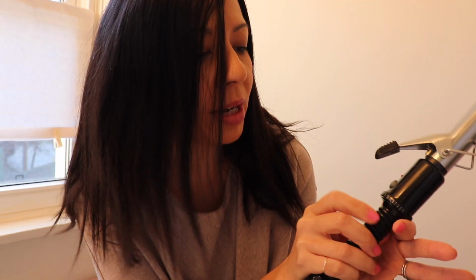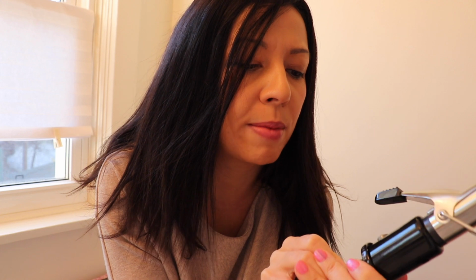So I wanted to bring you guys in here with me into the bathroom just to show you that I can, and I did, change the part a little. It was more of a center part before, and you can just easily move that over. And the next thing that I did was I got heating up my curling iron, but I'm turning it down. So this is just an inexpensive, I think a 3/4 inch curling iron from Walmart.